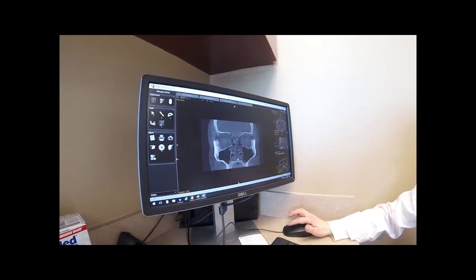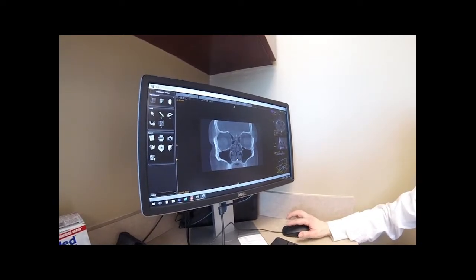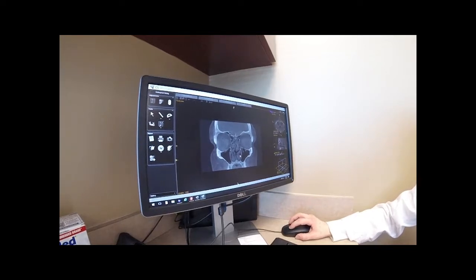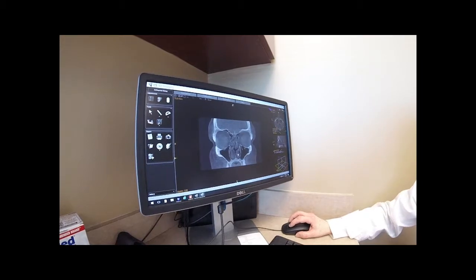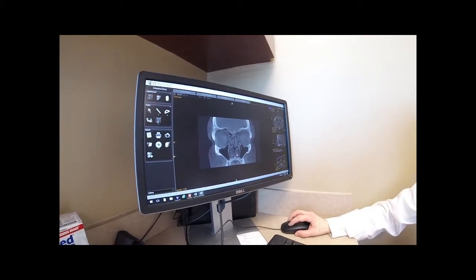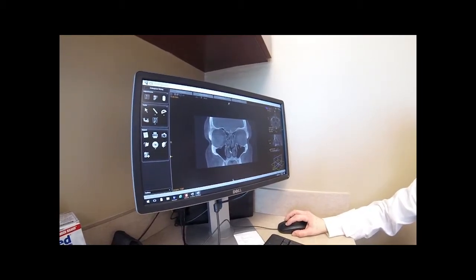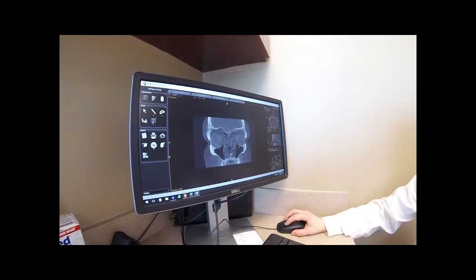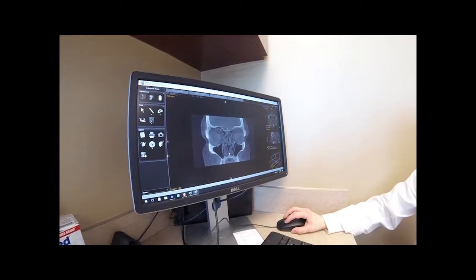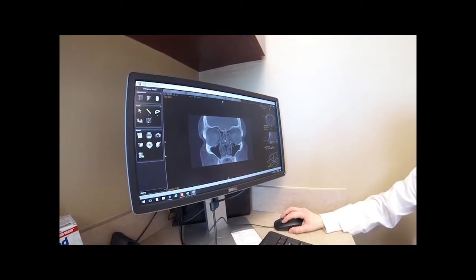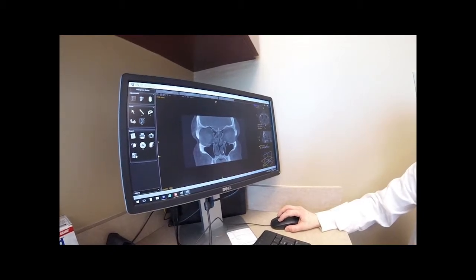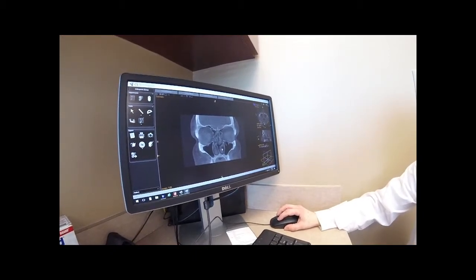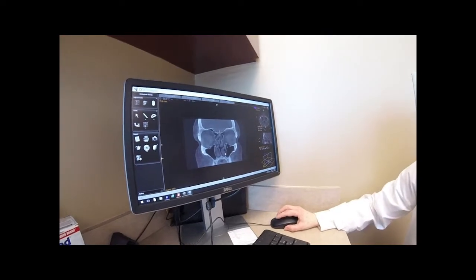Another thing that we note with people that have deviated septums is oftentimes their turbinates. So these little guys on both sides of the septum are your turbinates. They help to warm and humidify the air. Oftentimes when the septum starts to go over to one side, it allows the turbinate on the opposite side to start growing since there's so much more room on this side. So if you were to take this septum and put it back in the midline for this patient with surgery, at the same time, we also recommend shrinking these turbinates so that you're not blocking off the opposite side of the nose at that time.